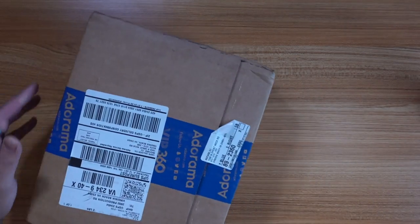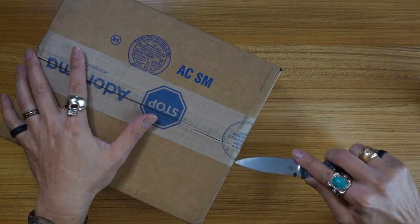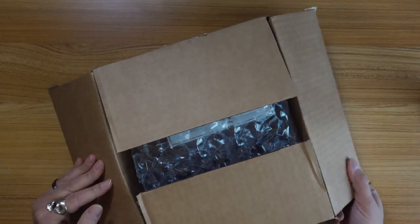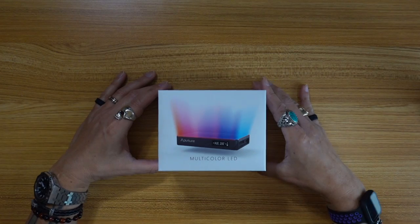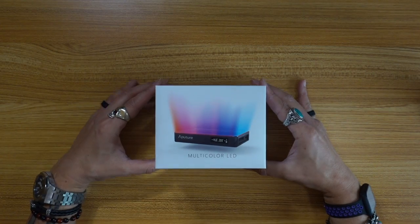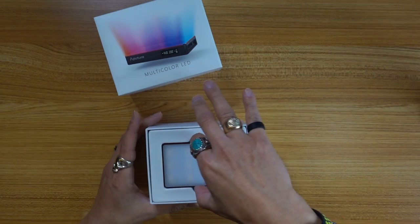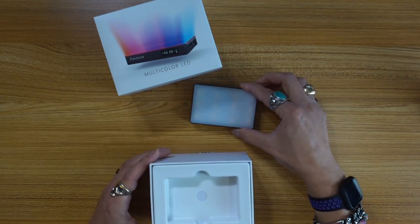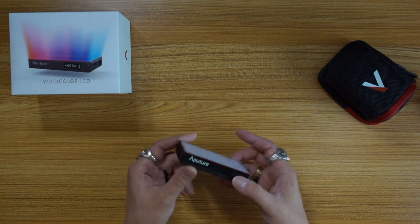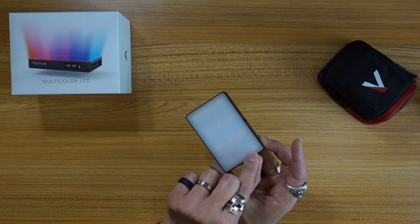Now, the big kahuna here. The Aperture MC multicolor LED. Okay, so we got the light. Man, it's weird how small this thing is because I actually have it set up with the big diffusing thing on it. All right, so we got the middle piece here, which is the actual light itself. I suppose I should peel that off. I don't know why everybody gets a kick out of that.